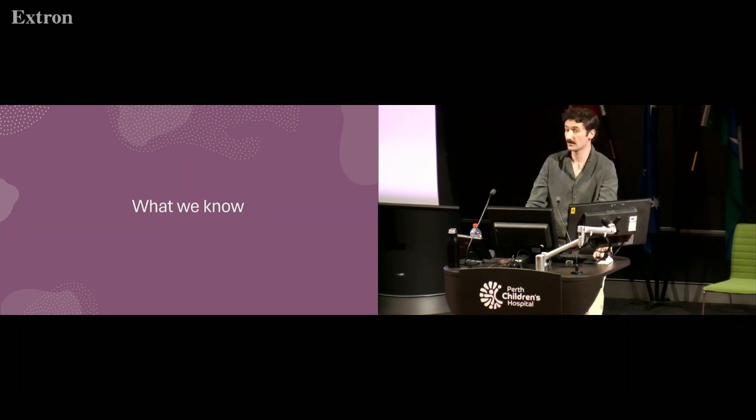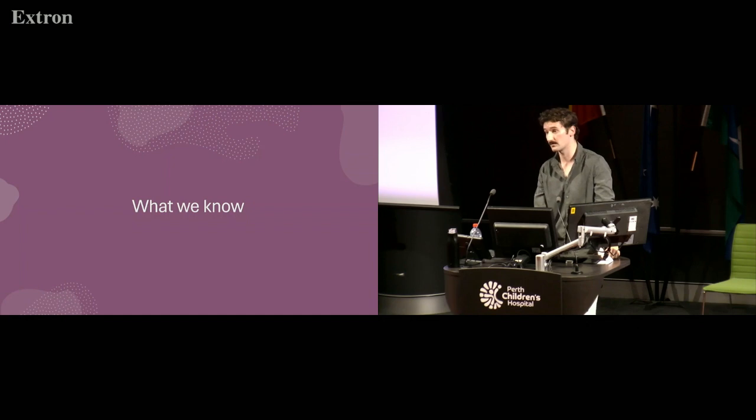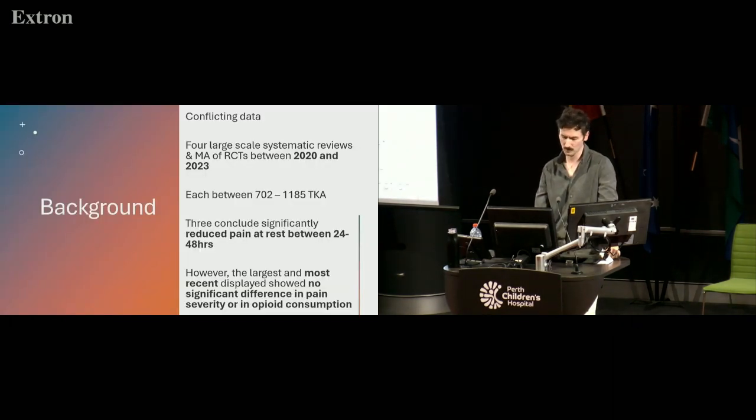And a lot of those are hospital culture-based, as well as protocols that exist at a given hospital, the skill of nursing staff, as well as individual preference for a given technique. So I think there are a lot of influences. But what we do know is that inadequate analgesia following total knee arthroplasty does lead to prolonged hospital stays and increased risk of complications from an arthroplasty perspective. So what about looking at these studies briefly before we get on to the audit?